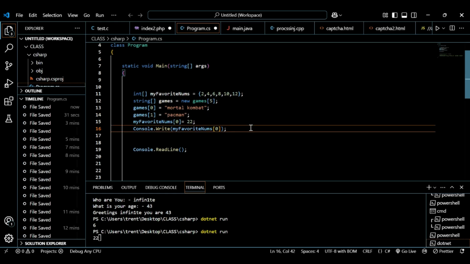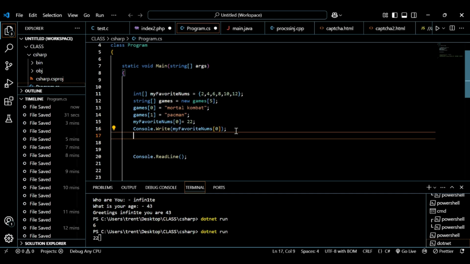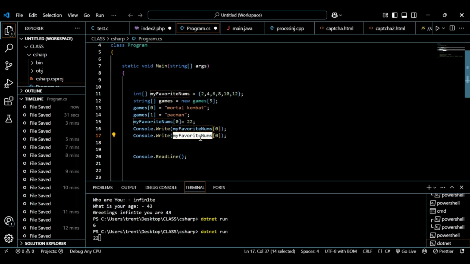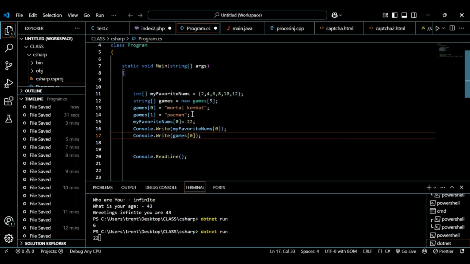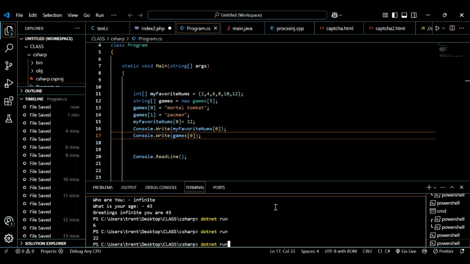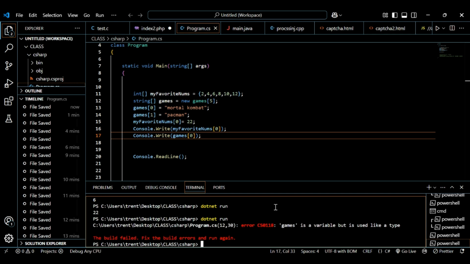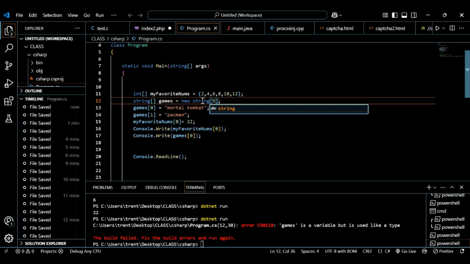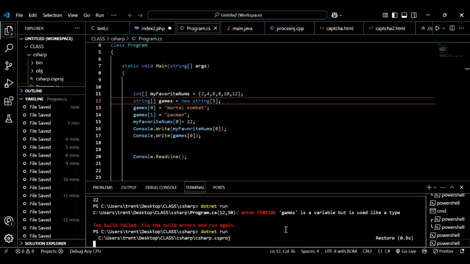Same thing, I can print to the screen by accessing the element in that array, by doing games 0. It should print out first this element here, which I changed to 22, and it should print out Mortal Kombat to come back. So let's run it. Oh, okay, I see what I did. I should have used string right there. Okay, so 22 and Mortal Kombat come back.